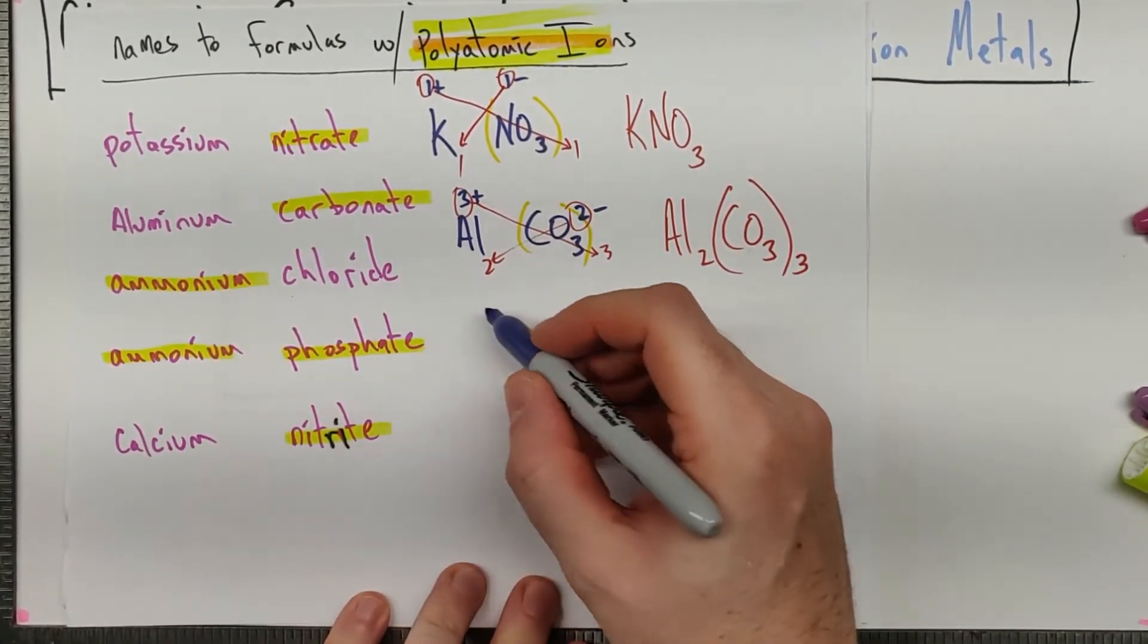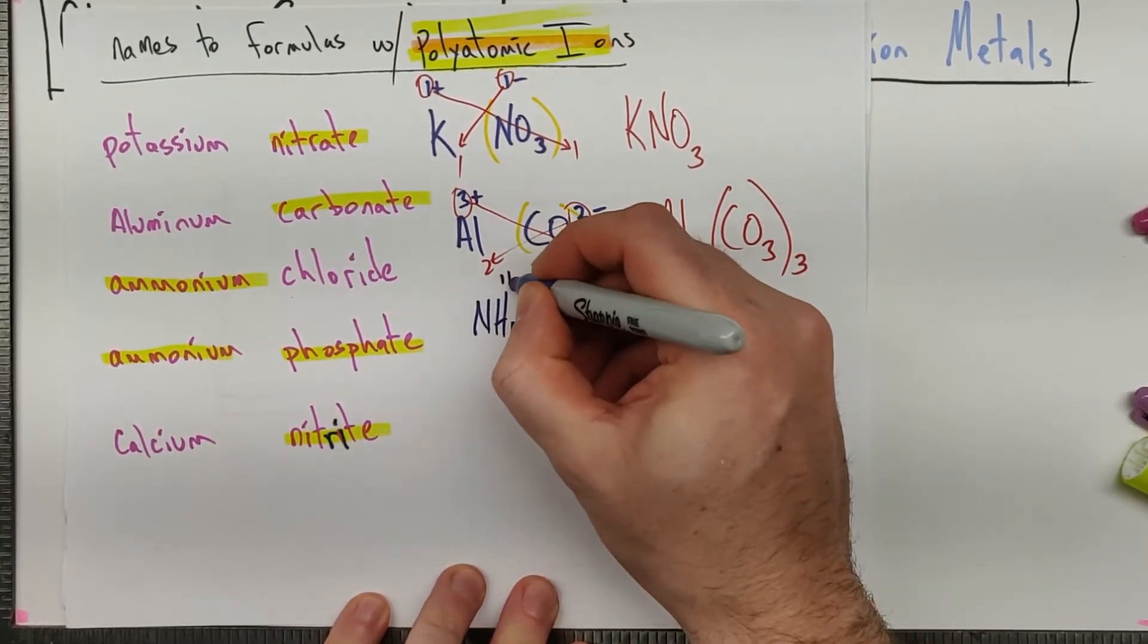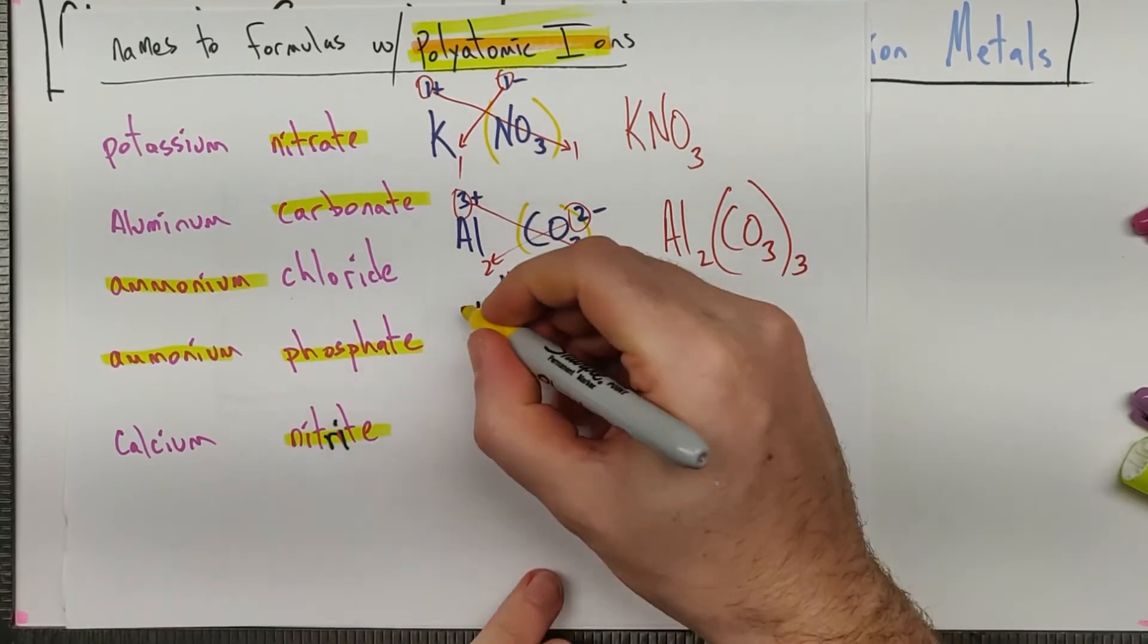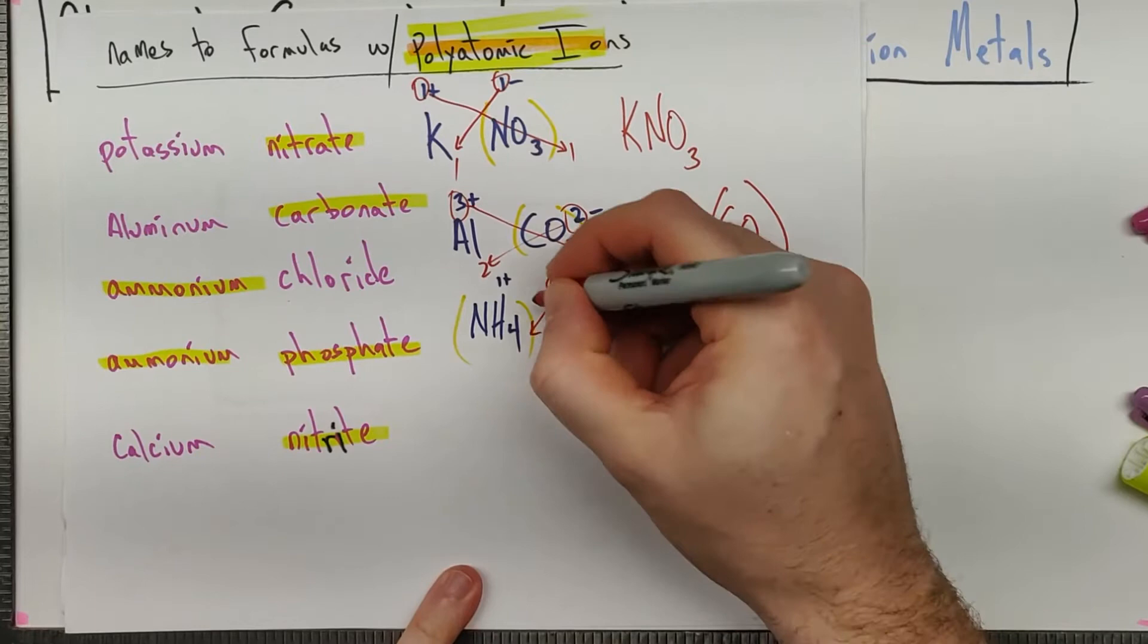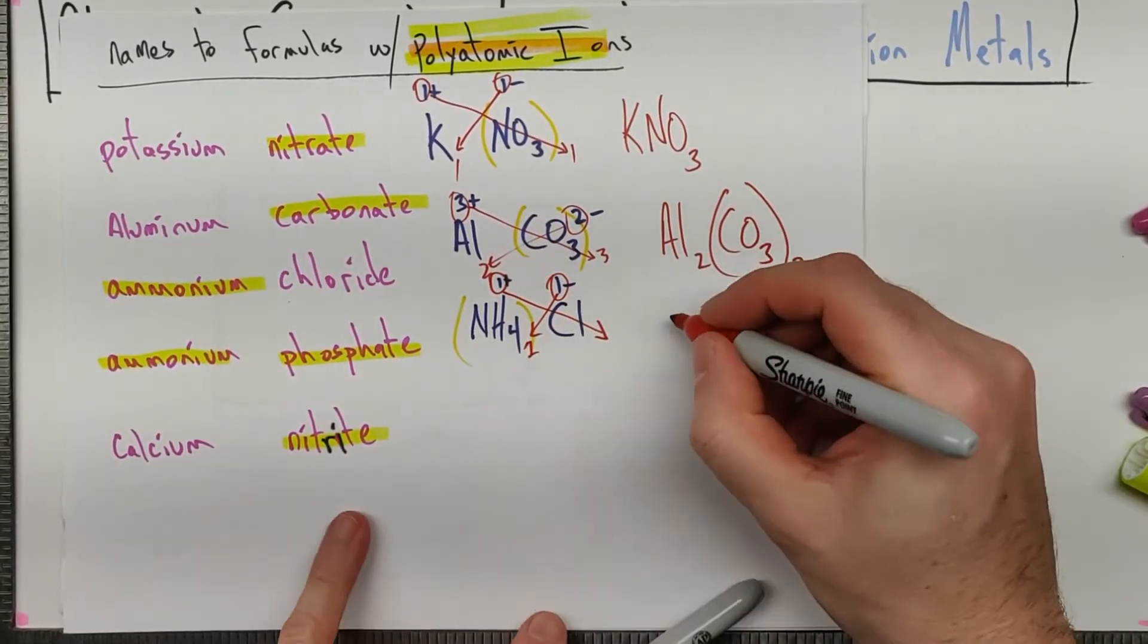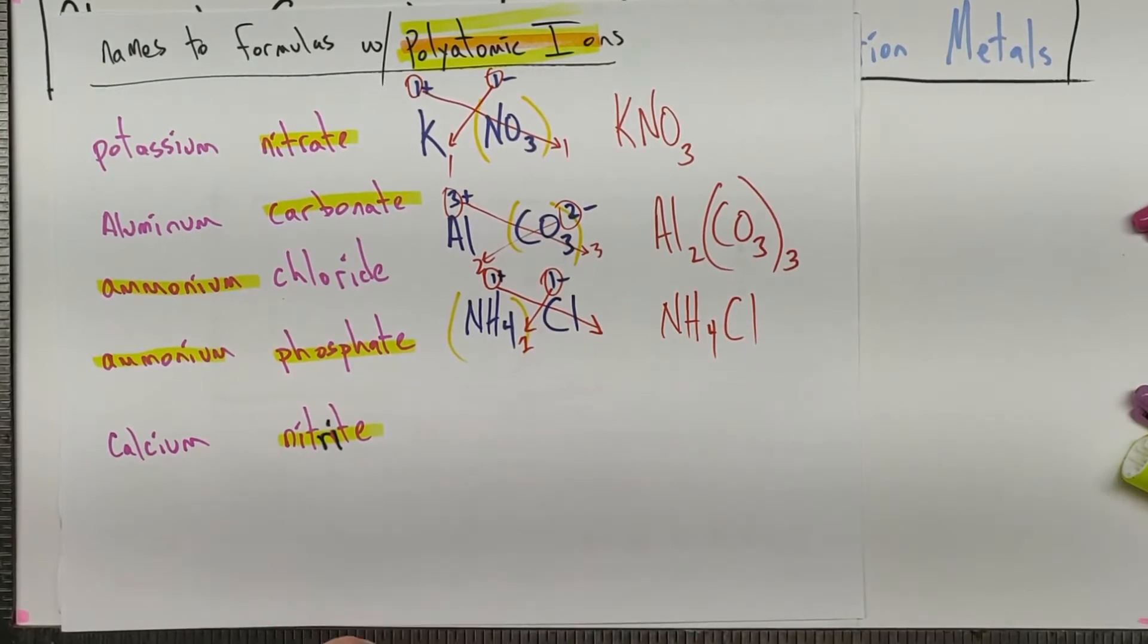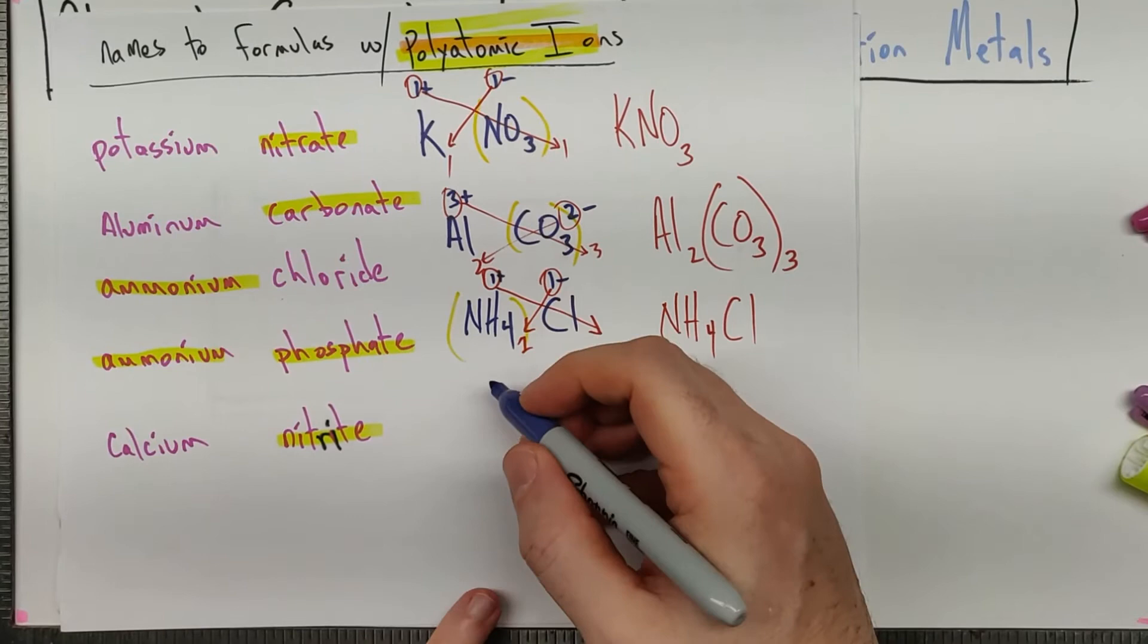Ammonium chloride. We need to know that ammonium is NH4. That's one of our polyatomic ions. It's a one plus. And chloride from chlorine Cl group 17 is a one minus. It does not hurt to preemptively put some parentheses around the polyatomic ion. We don't need the parentheses if there's just a one. And we have NH4Cl. Would it hurt or would it be wrong to put the parentheses in? No. But it is more writing.